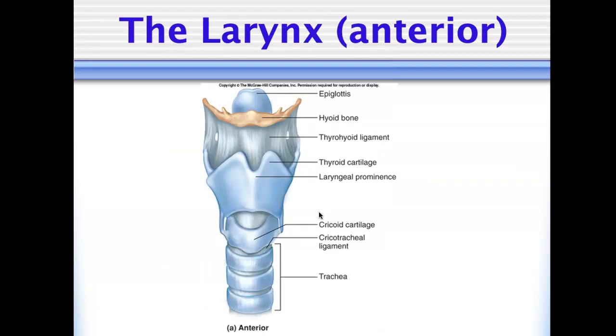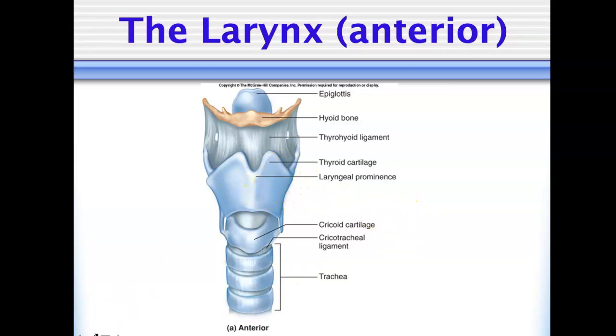Laryngo then is the region of the larynx. So let's look also at the larynx. If you look at it anteriorly, this is what you would see. You would see a lot of cartilage, and then the regular cartilage of the trachea, right? The rings around the trachea. So we want to learn the names of some of these cartilages.